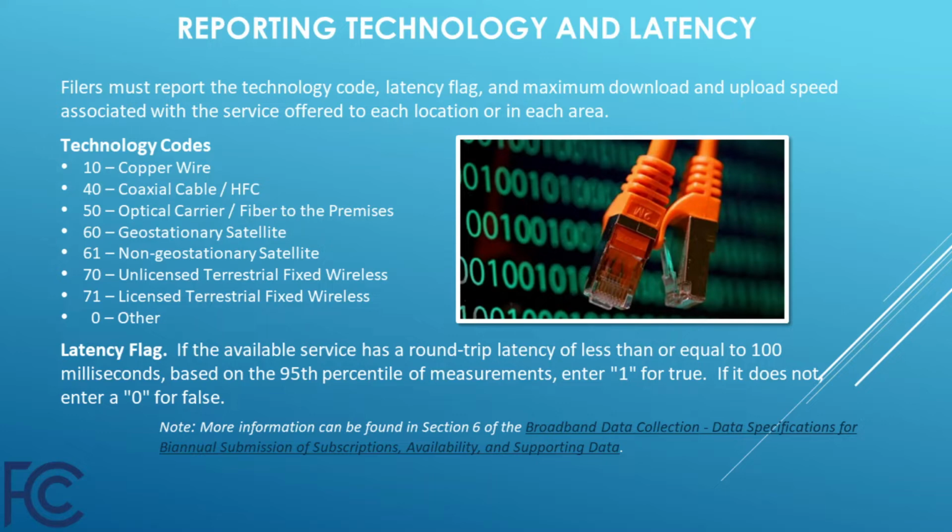The latency field notes whether the offered service is low latency, which is defined as having round-trip latency of less than or equal to 100 milliseconds, based on the 95th percentile of measurements. If the service is low latency, filers should enter a 1 for true. If it is not, they should enter a 0 for false.